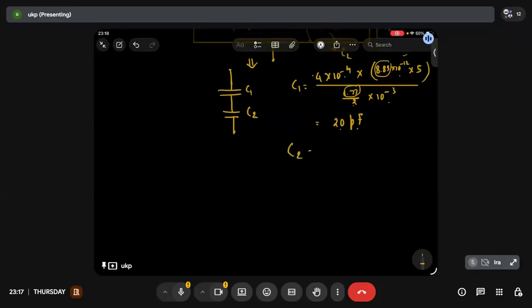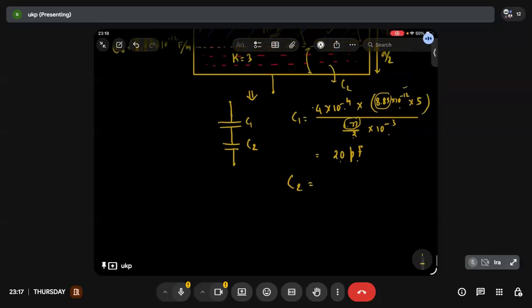Can you calculate C2 on your own? Someone who has a bit of common sense, though I know that common sense is a feature which is not that common, he or she will be telling me, sir, you don't need to calculate C2. मैं पूछूंगा क्यों? आप बोलोगे sir, you will get C2 from C1 only. मैं पूछूंगा कैसे? आप बोलोगे sir, देखो, this part is same for both C1 and C2.